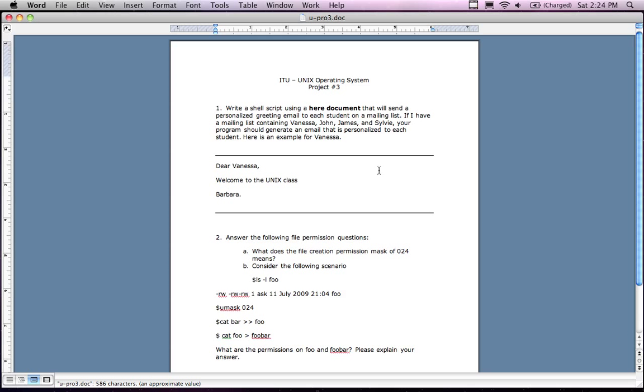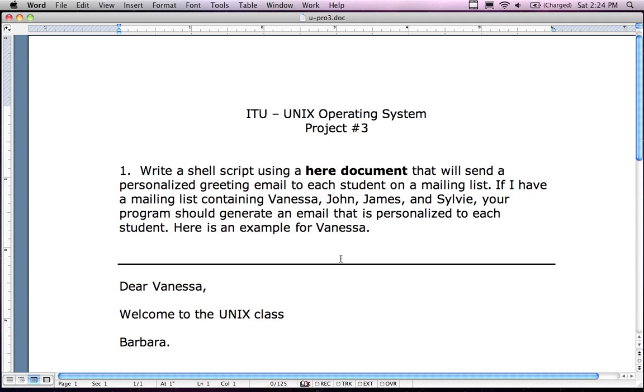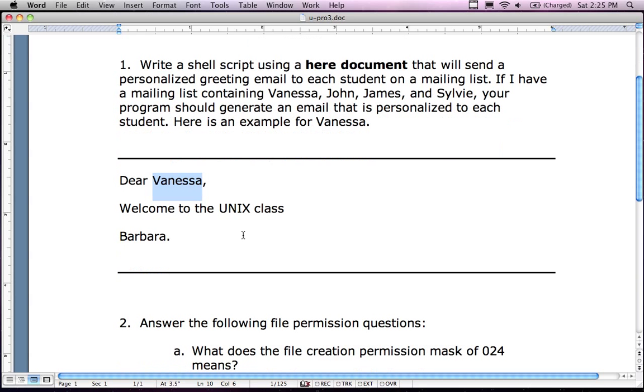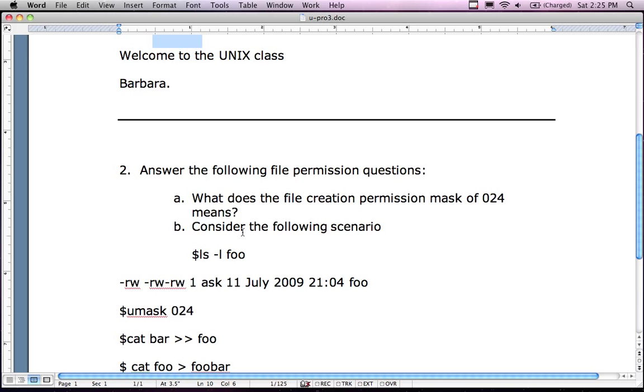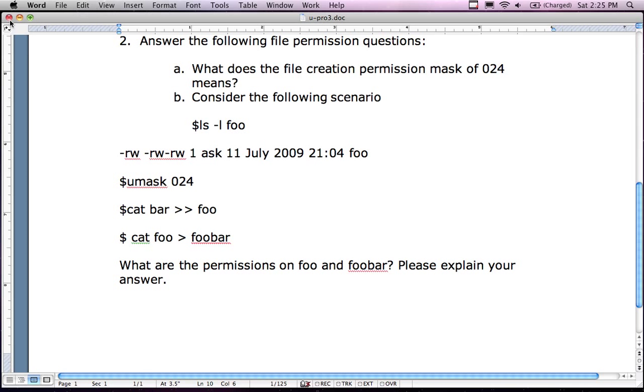Number 3 is that one I said about writing a shell script to email out 50,000 people in one shot. You don't actually have to email 50,000 people, though. They might not like you if you do that. So what you're doing is what's called a here document. You're writing a shell script using a here document. It's nothing more than saying, dear Vanessa, dear Scott, dear Joe, dear Mary, and you're substituting in. Well, it means you're going to use an environment variable or something. You're writing a simple little script that's going to substitute a value for a variable, stick it in there and run it. You'll see how it comes together, actually. And then you're answering the following file permissions questions, a little bit about file permissions in there, too. So that was number three.